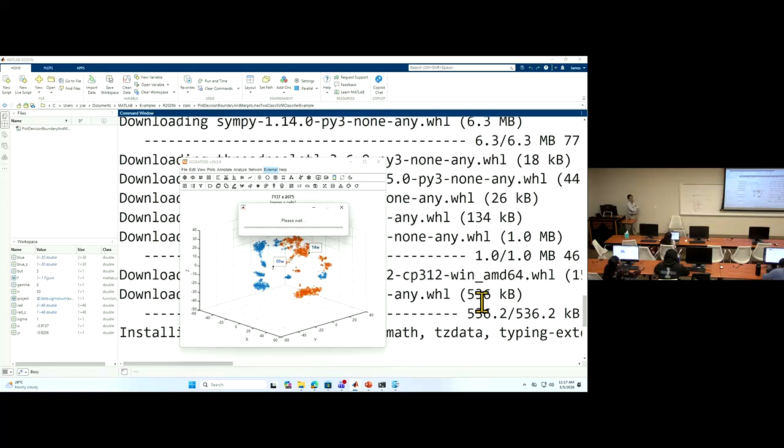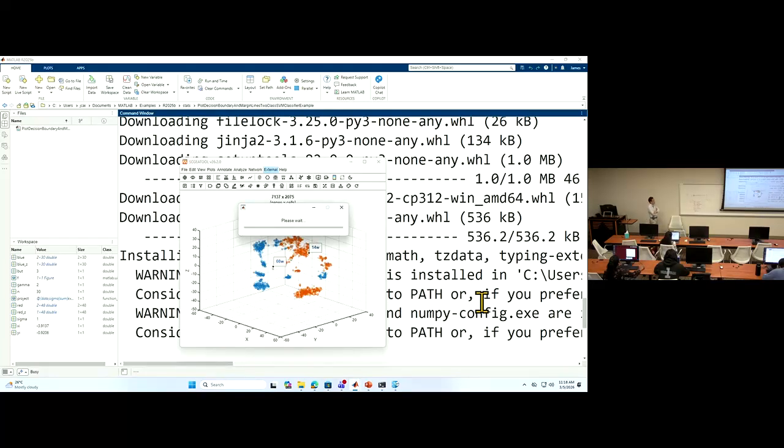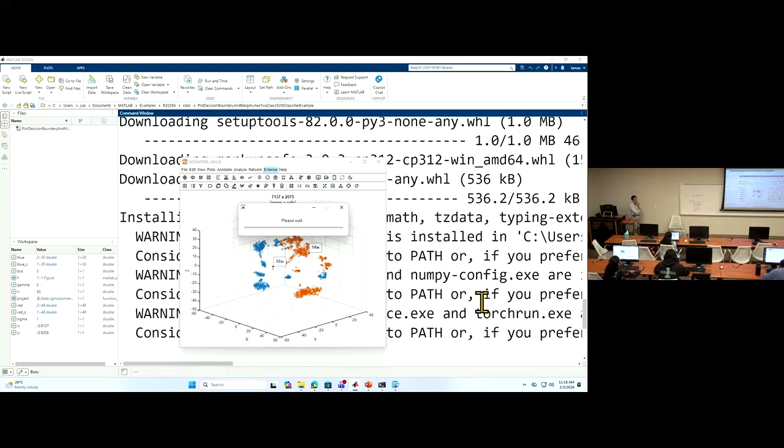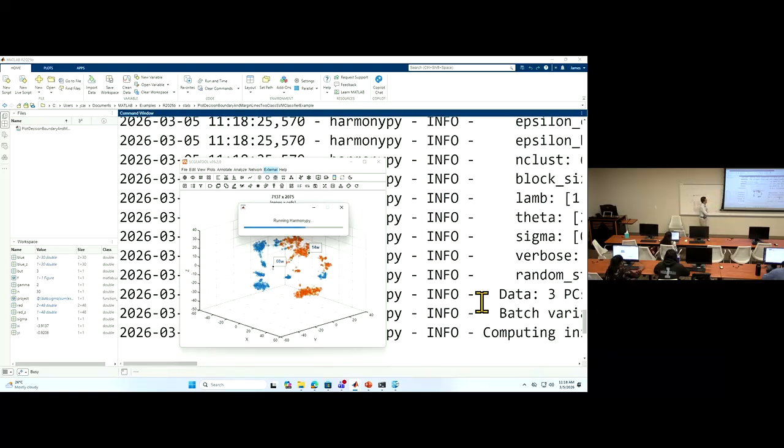Okay, so this is the first time I run the Python version of Harmony. In the background, the package tries to install itself on this machine, so the first run may take longer. I'm still not sure whether the package will be correctly installed, but we just wait and see whether this finishes.